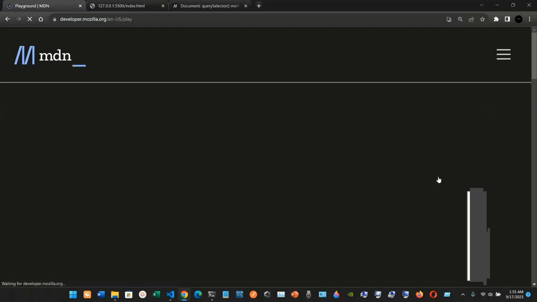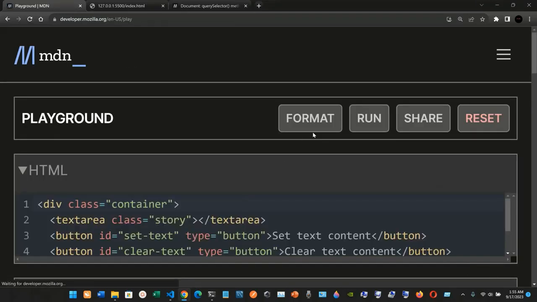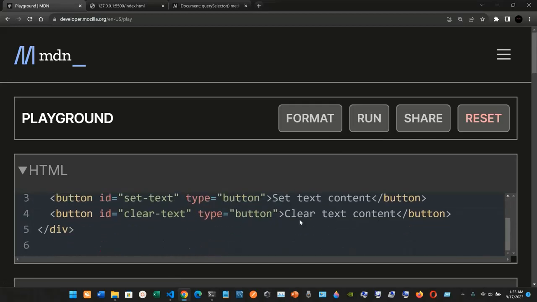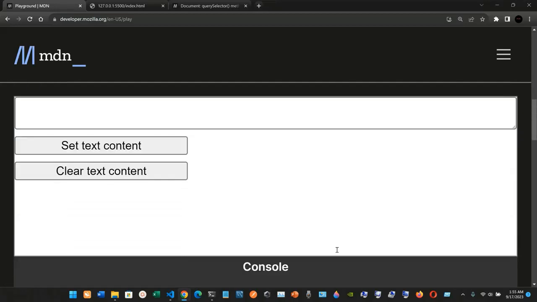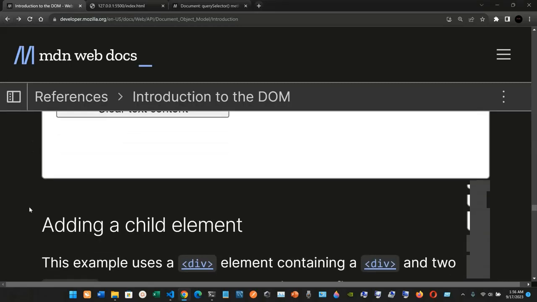We can also click here and play, and you can just run it from here. Set text content, so it was dark and stormy, now clear text content, okay. If I click here, it's gonna disappear, okay, so that's that.